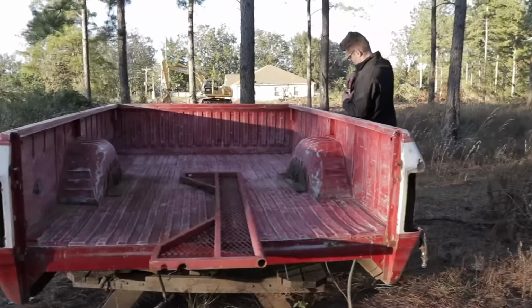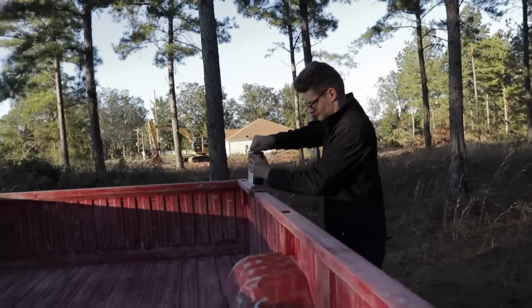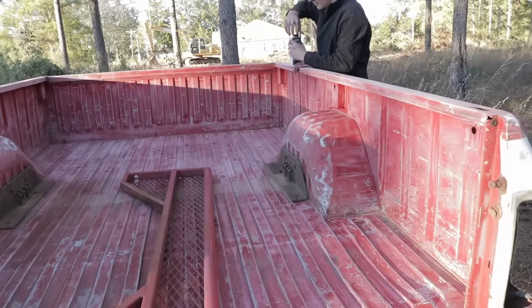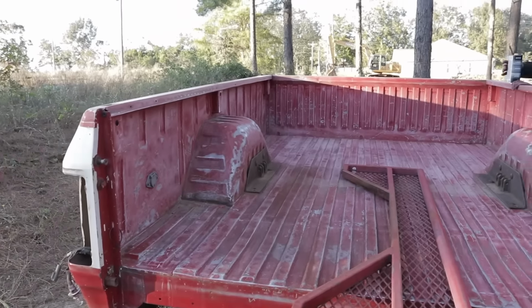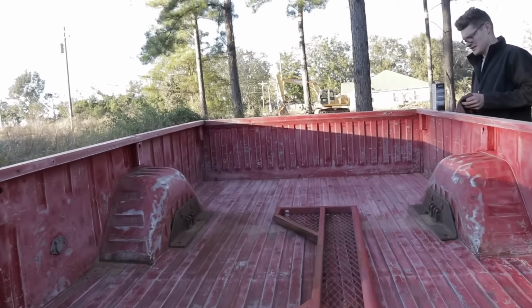Alright guys, just wanted to update you really quickly before we start applying the acetone that he's unscrewing right now and breaking the seal of. We pretty much got the entire bed sanded. We had a lot more surface rust than I initially anticipated, so we got that taken care of. It took us a lot more time than we thought it was going to take us though.